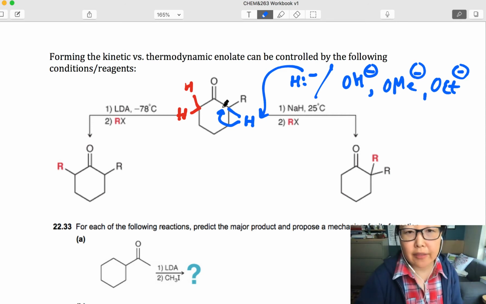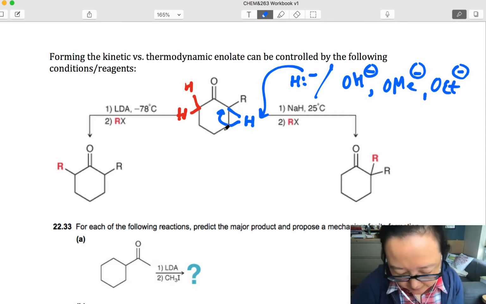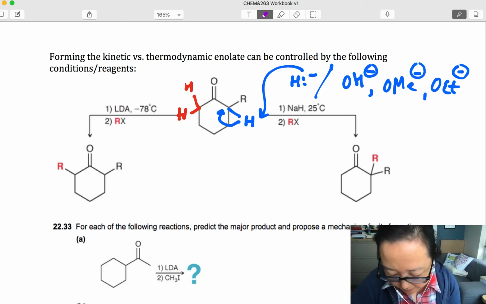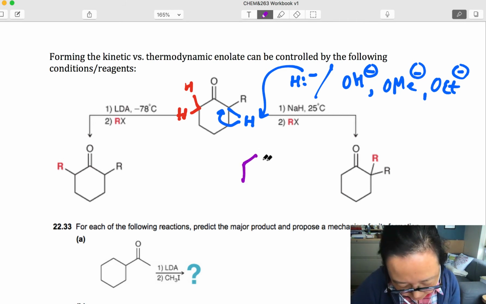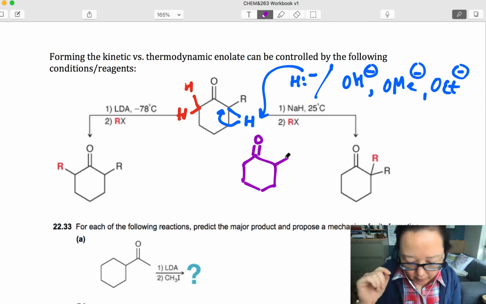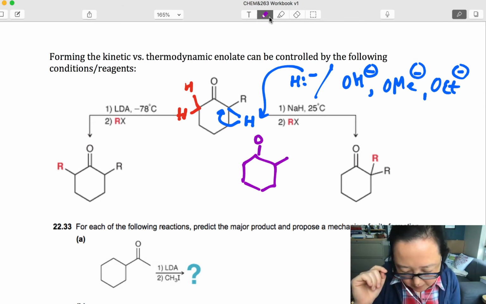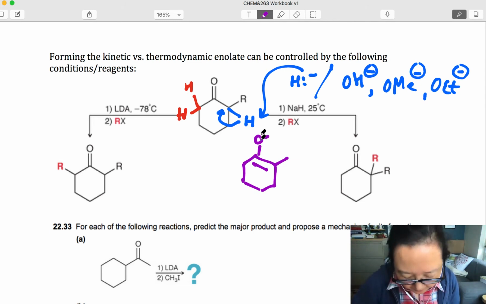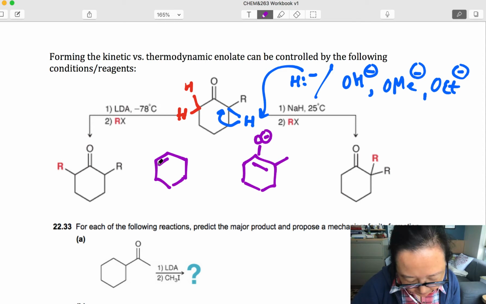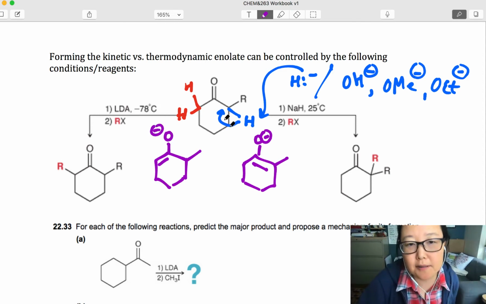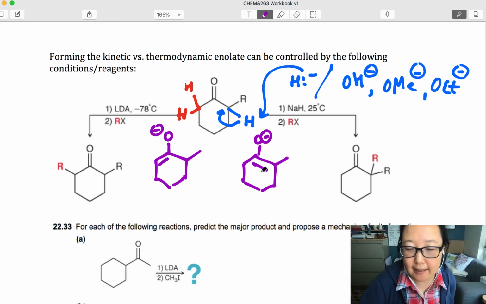That has to do with the transition state and the idea that the enolate has a double bond. It's got a pi bond. There'd be 2 configurations. There'd be one where we have a pi bond that's more substituted, like here, and then there's the one where we'd have a less substituted pi bond, like this. Okay, so this is what we call the thermodynamic enolate, because this is more stable thermodynamically.